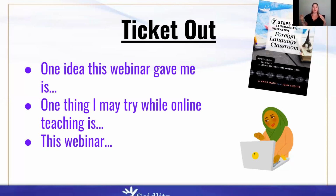And I will give more supported sentence stems to the students who need that extra support. So I do give very specific ones to specific students based on their proficiency level. However, if a student is kind of teetering on the edge, like they're sitting at a novice high, but I know I could push them, I'm going to give them a couple of advanced ones too to see what they can do with it. And afterwards, I might tell them, hey, you got a couple of really difficult ones and you did an awesome job. So yes, I am strategic with how I divide those based on proficiency level.